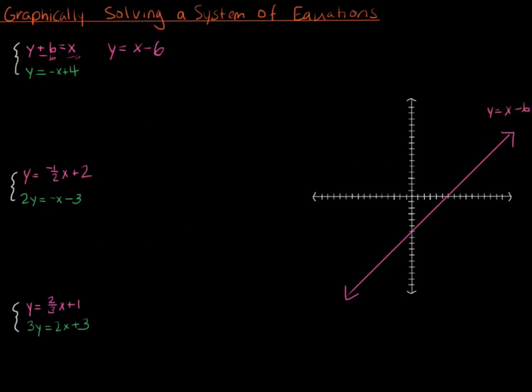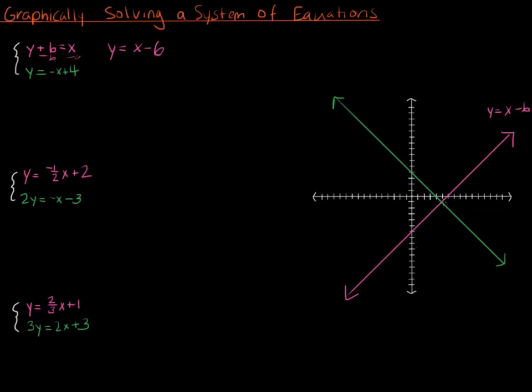And now we want to graph y equals negative x plus 4. So here, let's go this way now. So now we have y equals negative x plus 4. So the y-intercept is going to be 4, but it's going to go down 1 over 1. So this is what this line is going to look like. And I'm just using the fact that my ruler tool tells me the angle, so I know that a y equals x line has a 45-degree angle. So I'm using that to graph it easily, but you can use the slope, up 1 over 1, up 1 over 1, and so on.